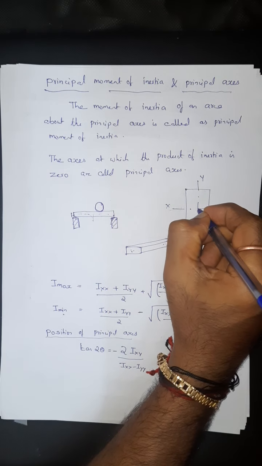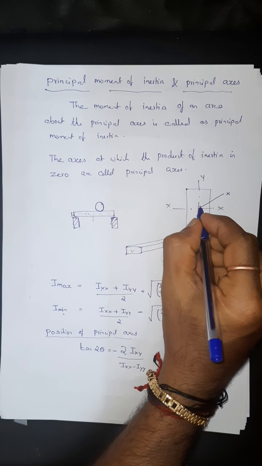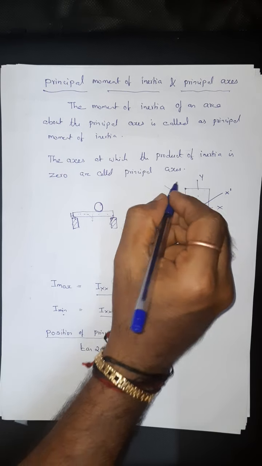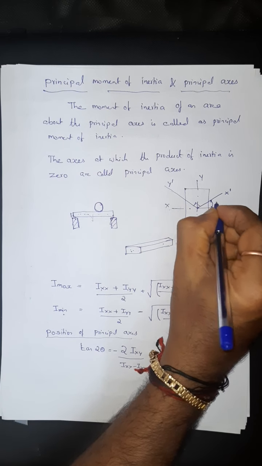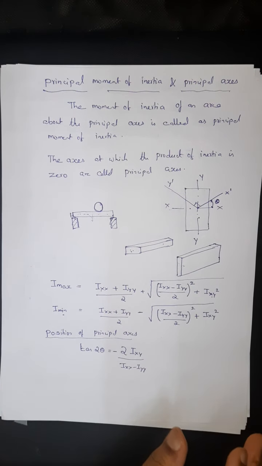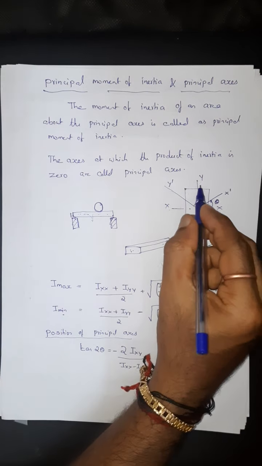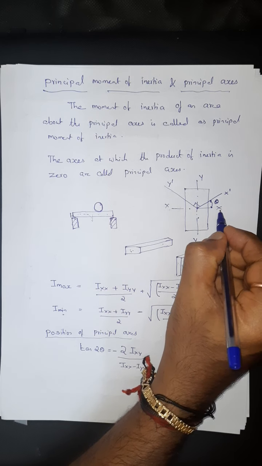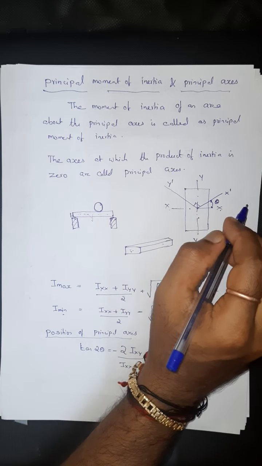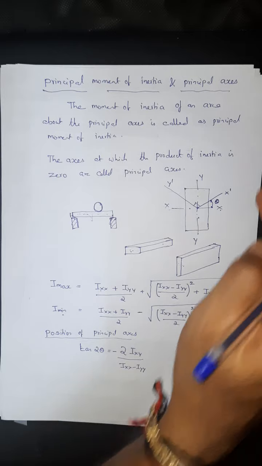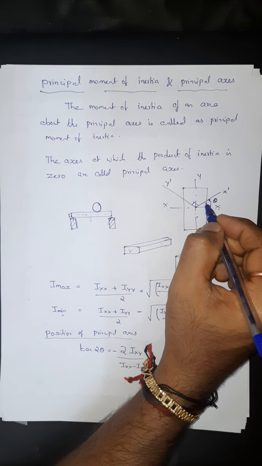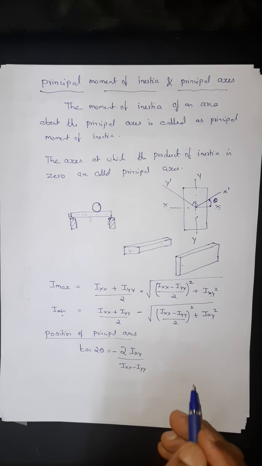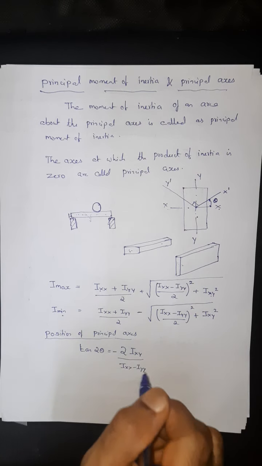Suppose assume this xx is being tilted in this way. This is 90 degree, right? So now I'm going to consider this as x and it's 90 degree. This is y dash, at an angle of theta. Now you know that if it is at this 90 degree, you will get some moment of inertia. Will that moment of inertia and the inclined position's inertia be the same? No, it won't be the same. It will be different. So with that, you have to find at what angle of inclination the moment of inertia will be maximum. That is to be calculated based on this formula.